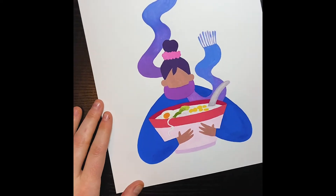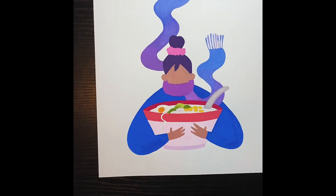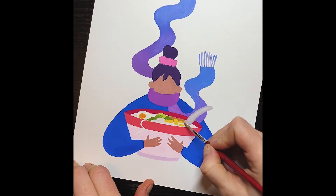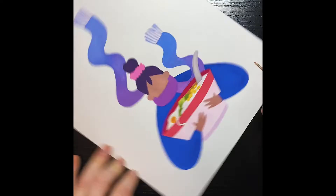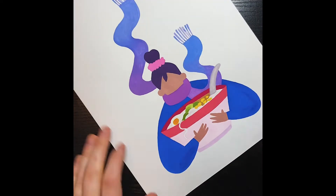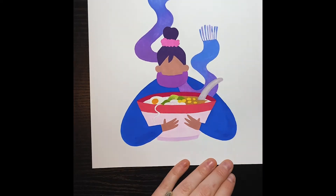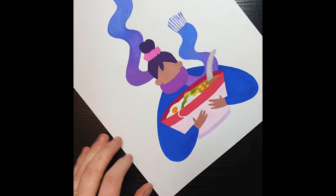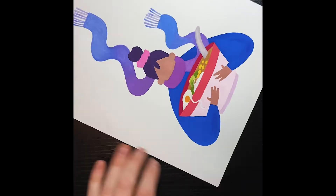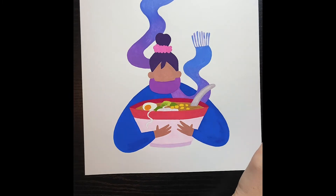Right now I'm starting to noodle — no pun intended — on the inside of that soup, adding little kernels of corn and the soup broth and the egg. It looks like I got a little crazy with that bok choy when adding color. I decided to do that blend while it was all still wet because it's easier to blend gouache when you want a smooth silkier transition versus a rough dry brush. You have to act fast. I'm kind of surprised I did it like that — if I were to go back I probably would have just dry brushed it, but oh well.